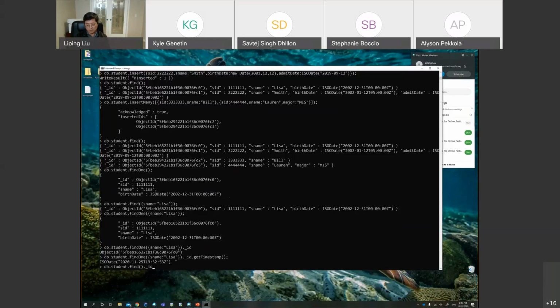Let's put a search criteria here, where name is Lisa. Remember, in general this will find you multiple documents, right? To get the field values of multiple documents, I will tell you how to do that, but not this way. This is not the right way to do it. You can try that.